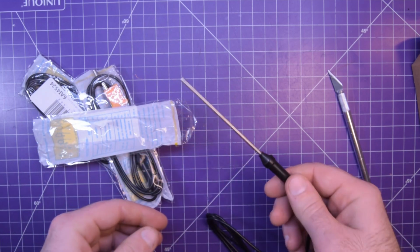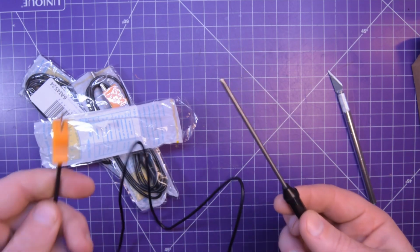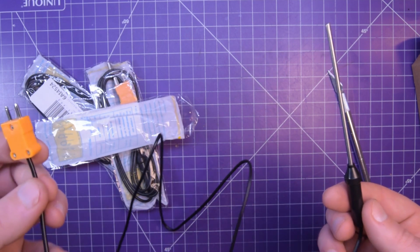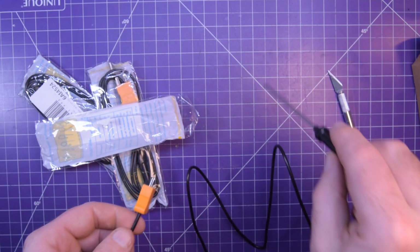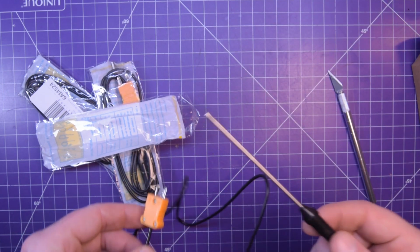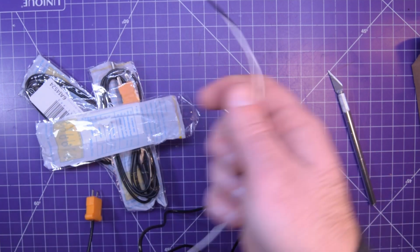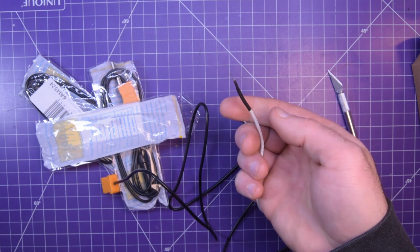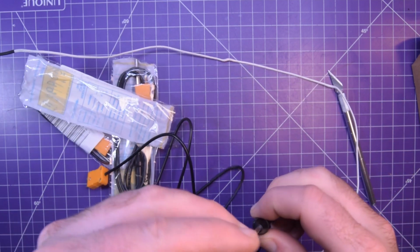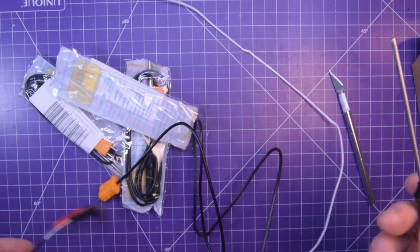I use these at the college for us to test exhaust system temperatures, especially to see if catalytic converters are functioning. But I wanted some of these for home so I can just poke something and figure out its temperature. It's a lot easier than the little wire type. Those are good to tape onto something, but it's really hard to poke with them to get the temperature. This one should have the thermocouple right at the very end. The very tip should be what's sensitive.